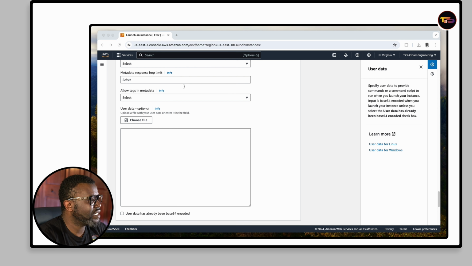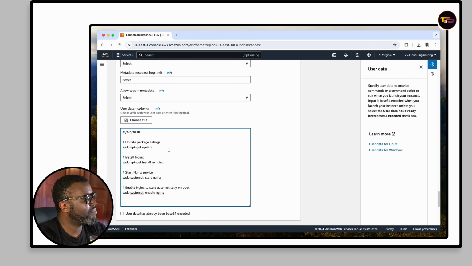Let me see here. I'll just copy and then paste. So I bring it here, then I paste it here. So I have these commands here. Everything with this is what they call the shebang.